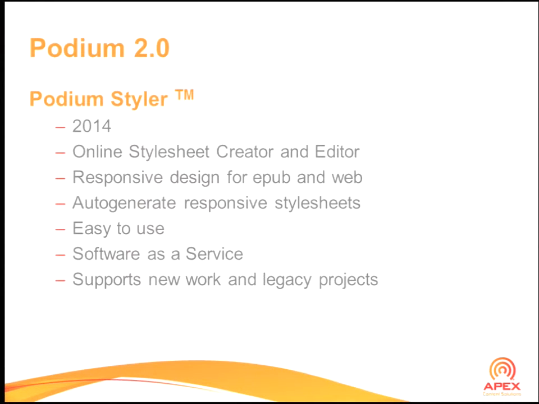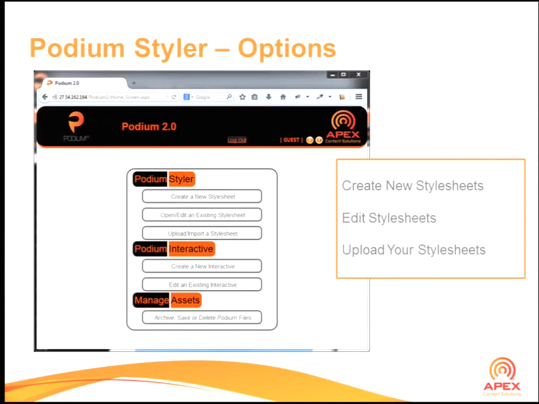Podium Styler. It's an online style sheet creator and editor. It allows for responsive design generation associated with EPUB and web. It auto-generates the responsive style sheets. People can define their own devices that they wish to be able to target, including customized devices. It's very easy to use because it's all interactive through the web. It's software as a service and will support new work and legacy projects.